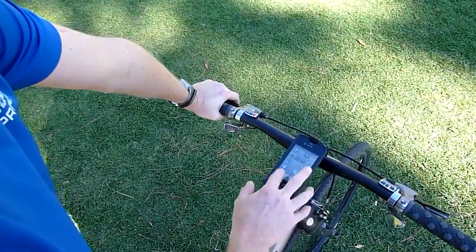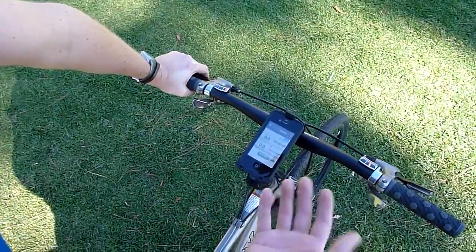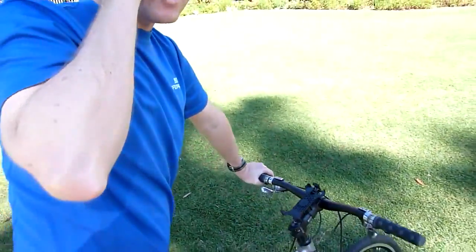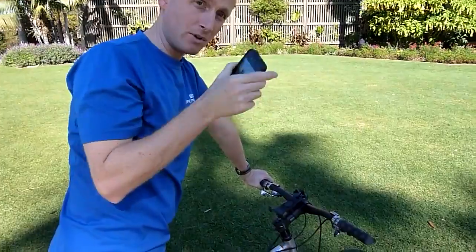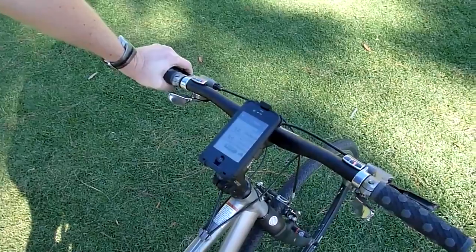It's right here. So if I hit my app, all my information's right here. If I happen to get a call, I can stop and pull over, pull the phone out, up to my ear, take the call right here at my ear, and then take the phone, and simply when I'm done with the call, place it back into the mount again, like that.